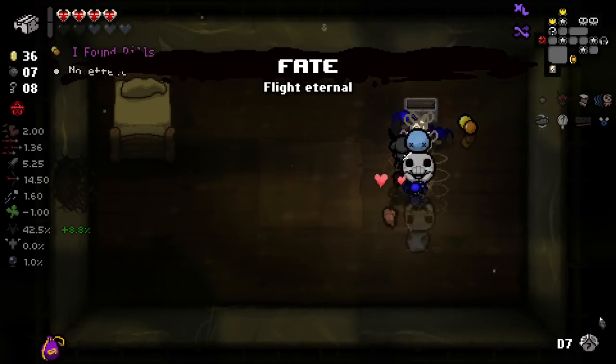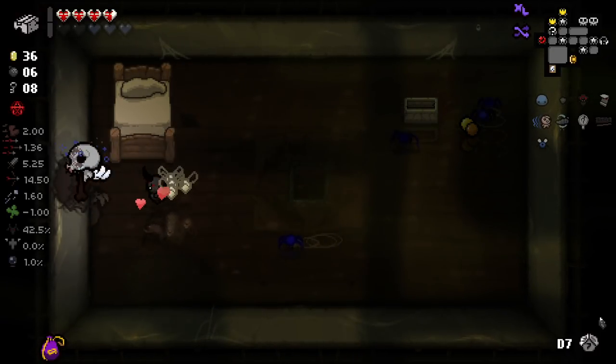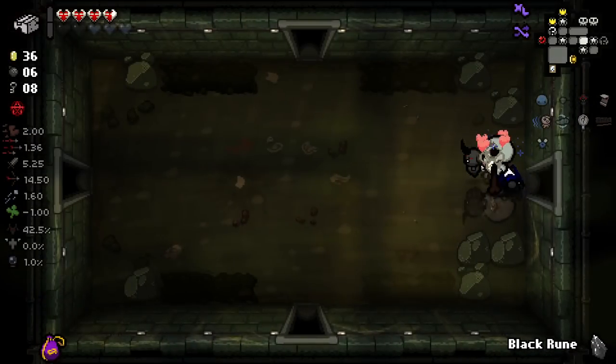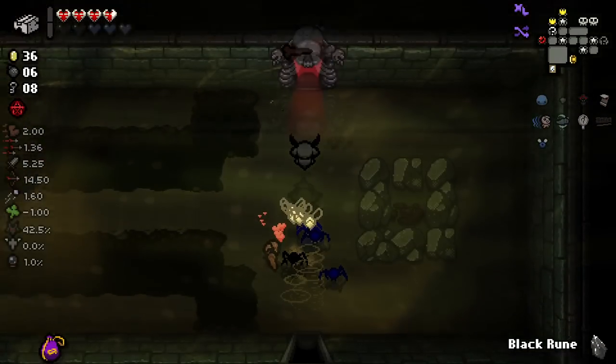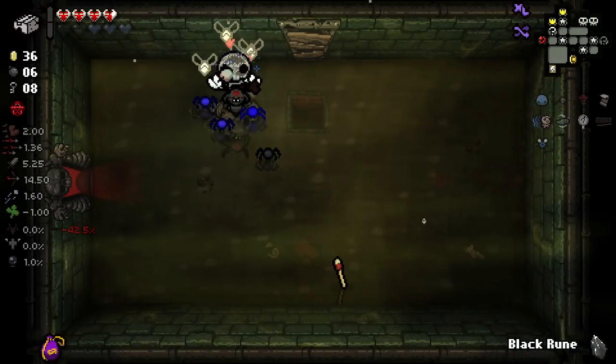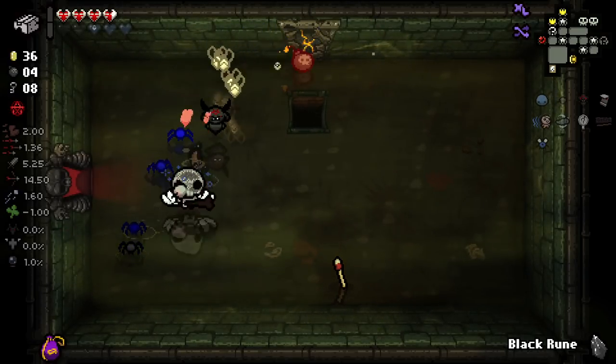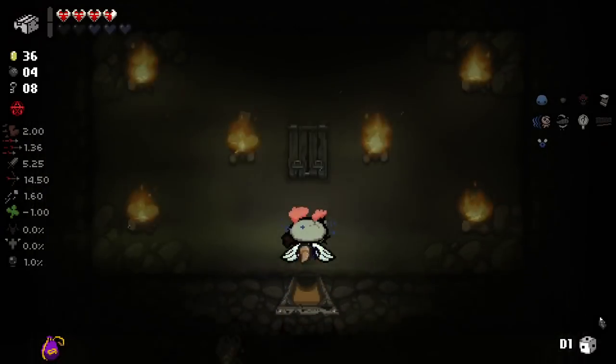We got Fate. Hell yes. This is a very good secret room here. Okay, no crawl space though. But now we've got actual flight, which is going to help out a ton. I mean, I don't forget to use flight and people don't shout at me. Let's go to the mines. I know we've not got the key piece. I don't really care. I just want to go to the mines for going to the mines' sake.